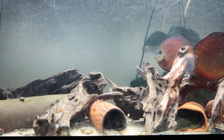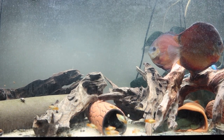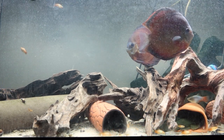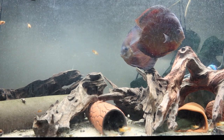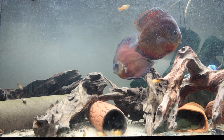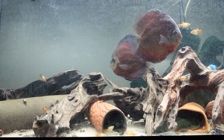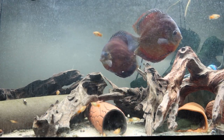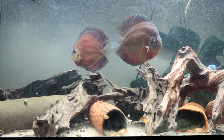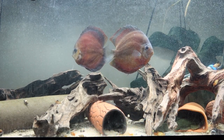In the aquarium trade, when it comes to platys we really talk about two species and a hybrid of the two in most cases. This is the southern platy, Xiphophorus maculatus, from North and Central America, and the variatus platy, Xiphophorus variatus, which is mainly found in North America. Both inhabit quite warm waters comparatively to many North American fishes — around 18 to 25 degrees centigrade — but Xiphophorus variatus can go down to 15 degrees centigrade without issues.